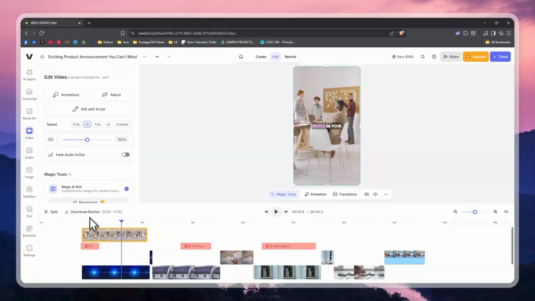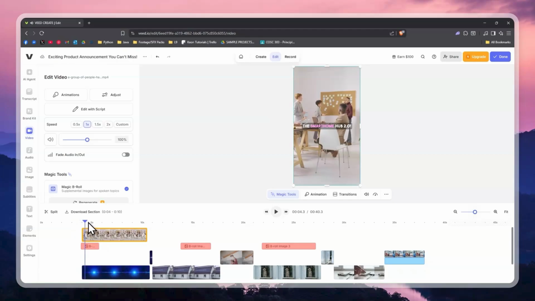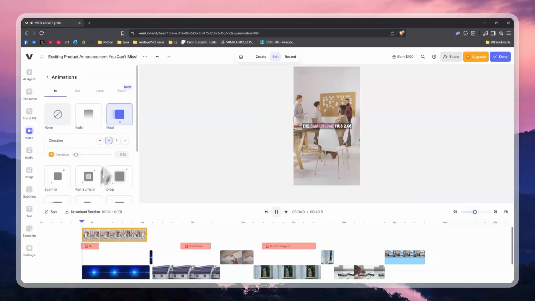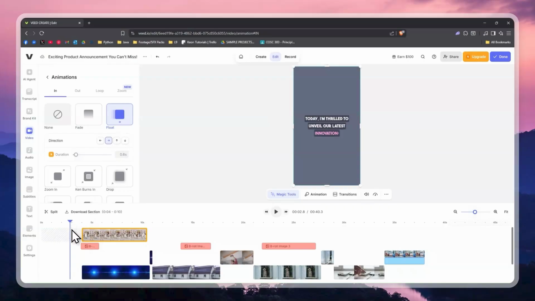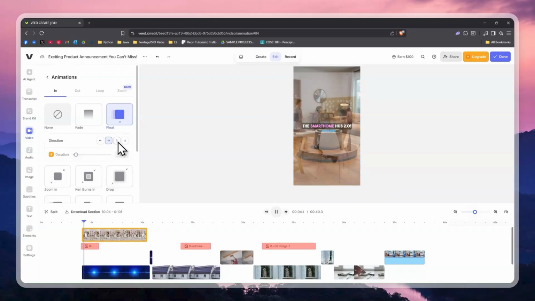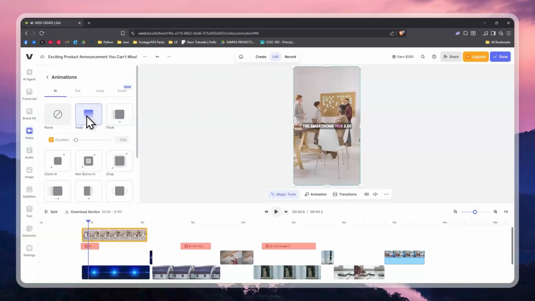And we also have animations that we could choose from. So if I play this video, there are no animations or anything, but if I click on animations right here and add this float option, then play it right there. So this is basically like a transition. So if I click on play, as you can see, there's now that effect of fading in to basically smoothen out the flow of the entire video. And you could also change the direction if you want, but this depends on what type of animation. Since if we go to fade right here, there's no option for the direction.